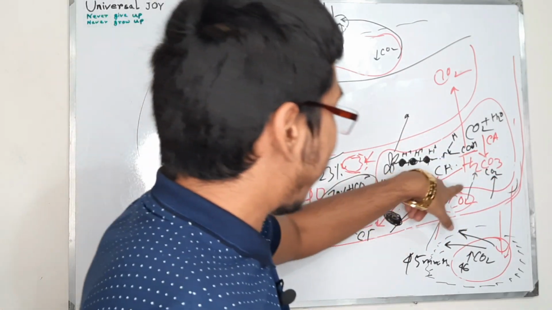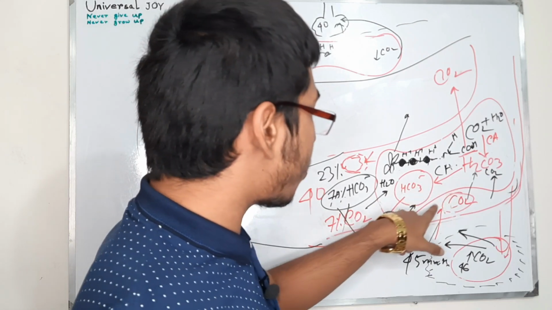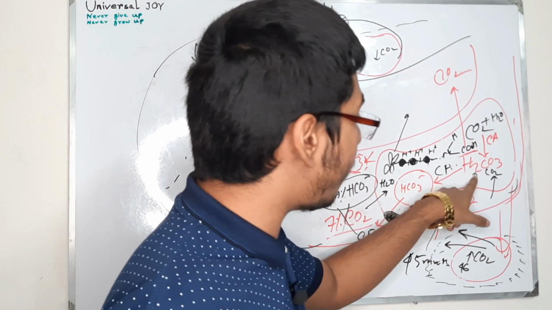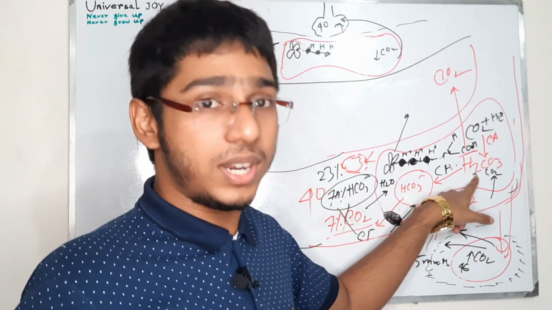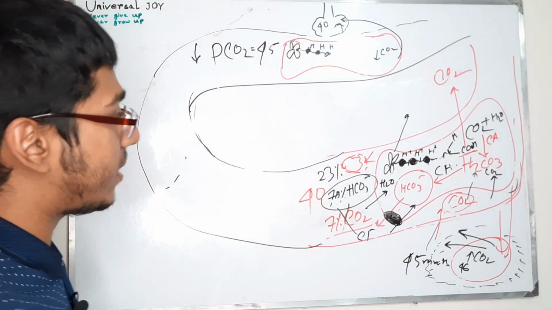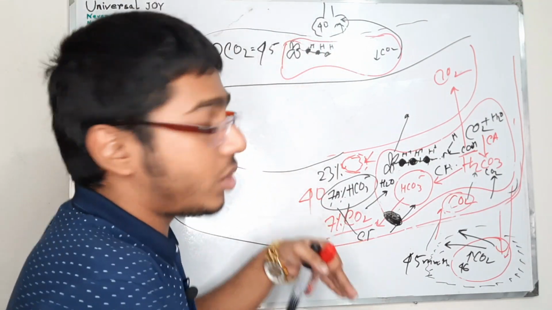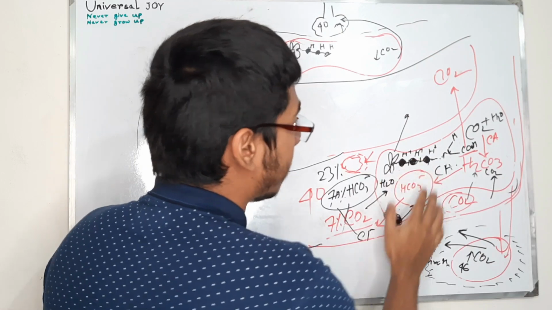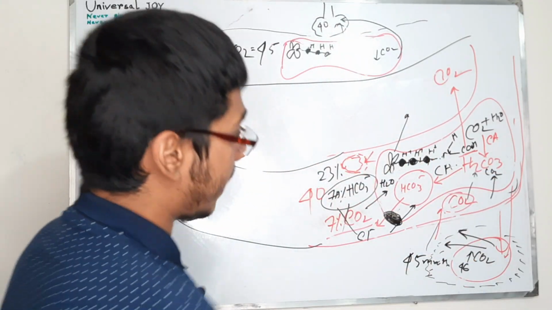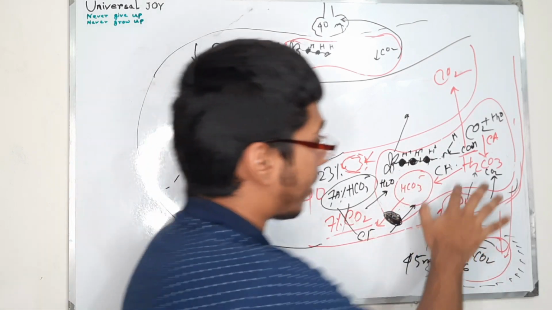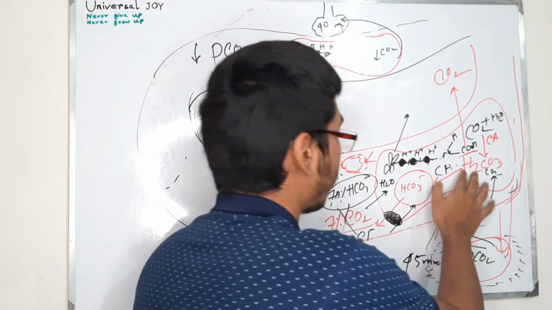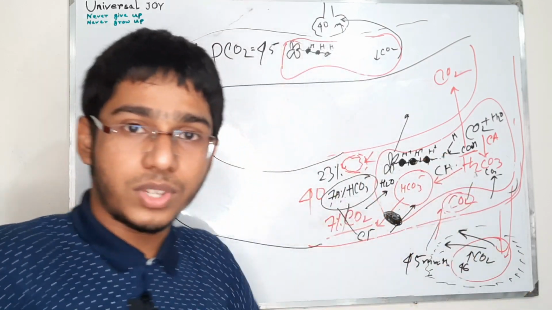For example, in the peripheral tissue, we had a constant production of bicarbonate, and we had constant dissociation of the carbonic acid. Now, here in the lung, what really happens is that constantly there will be an association of bicarbonate and H plus to produce carbonic acid. Did you get me? Again, in the peripheral tissue, this carbonic acid was constantly undergoing dissociation in order to produce bicarbonate and H plus, and that H plus was taken up by the hemoglobin.